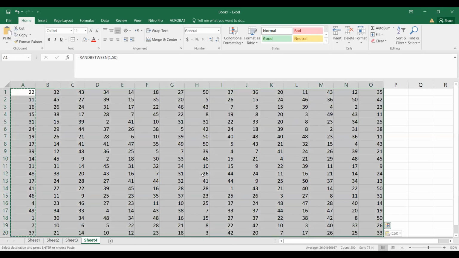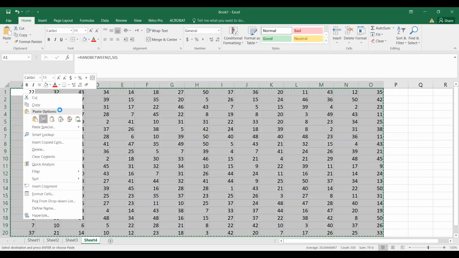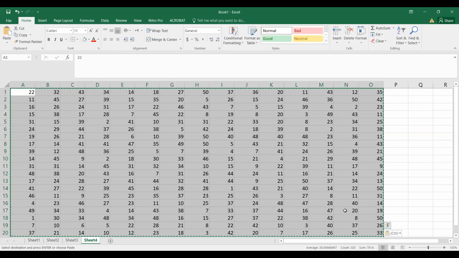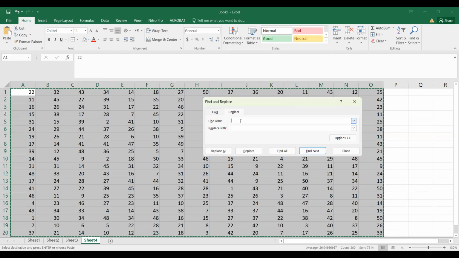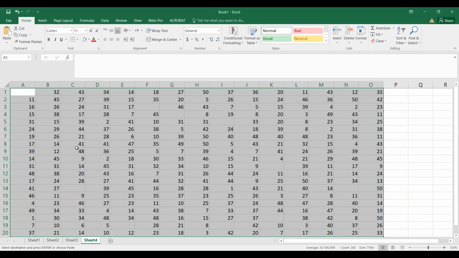Done. I am pasting it as values at the same location, and I am replacing any random number over here, 22. And I have deleted the 22. 10 numbers have been deleted over here. Done.